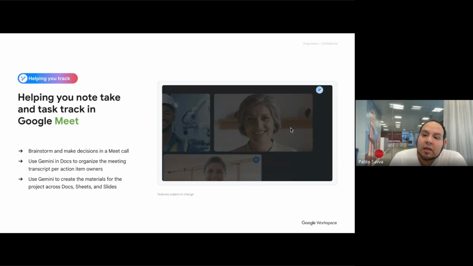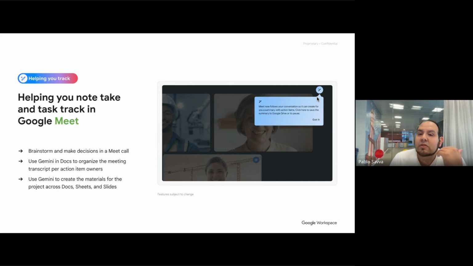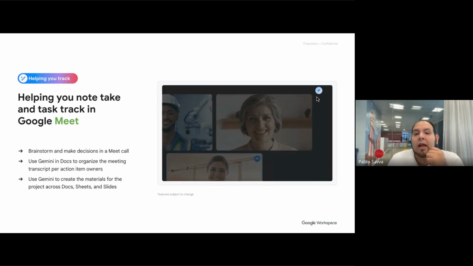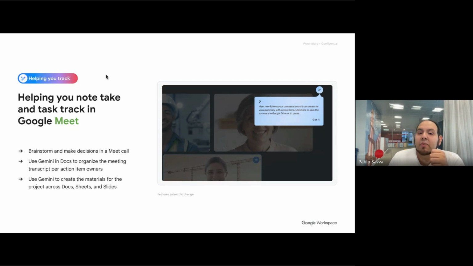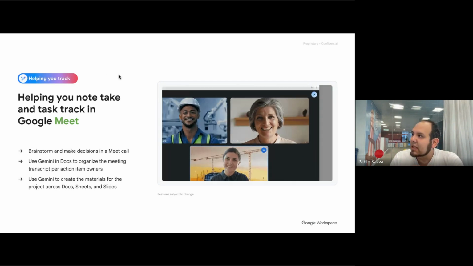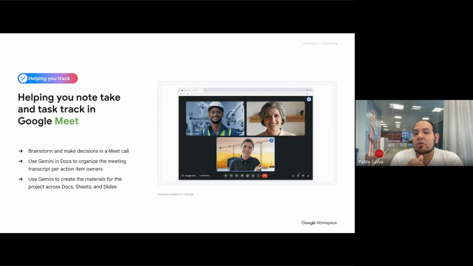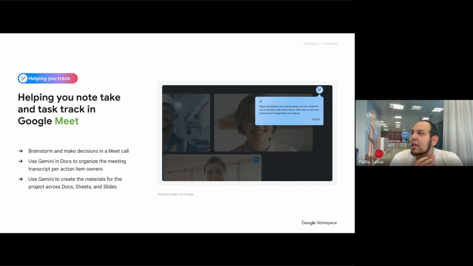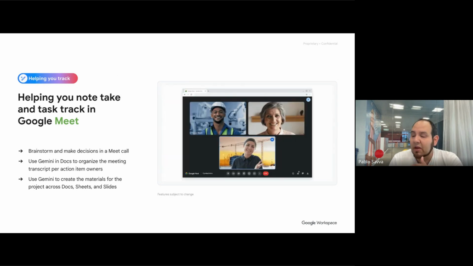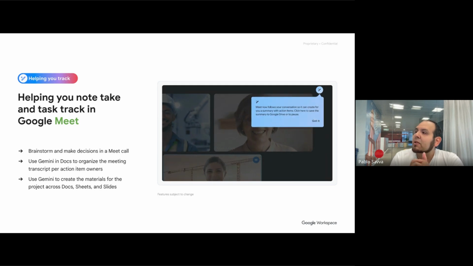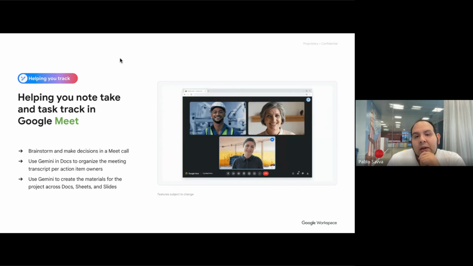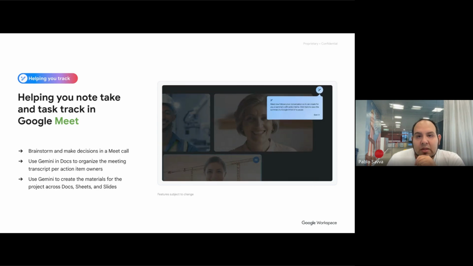So in Google Meet, we've got the take notes, which gives us our action items and what's going on, and the transcribe. Once we've done that with the customer, and I know some of you are probably thinking, oh, transcribing with a customer, obviously ask their permission, make sure they're comfortable with it. You can say it's my way of taking notes, which it definitely is, to be able to follow up afterwards. So yeah, that's the transcribe.